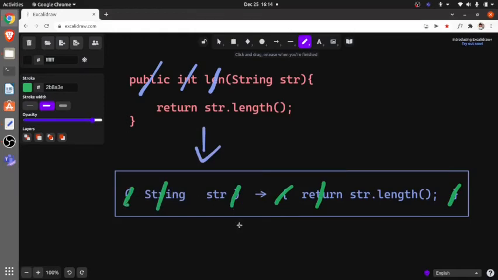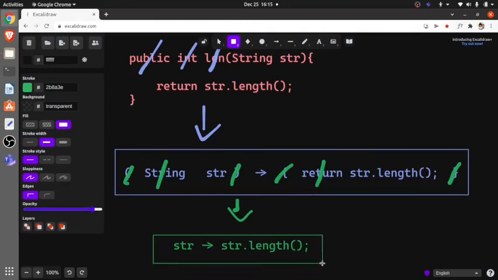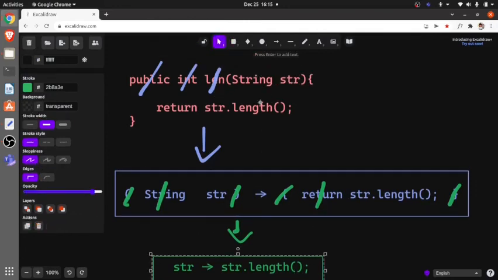So we will collect all the remaining things here, and what are they? Only str, which is our parameter, and arrow, and it will be str.length. We can read it like str gives str dot length. Now this is an optimized lambda expression for this particular method.